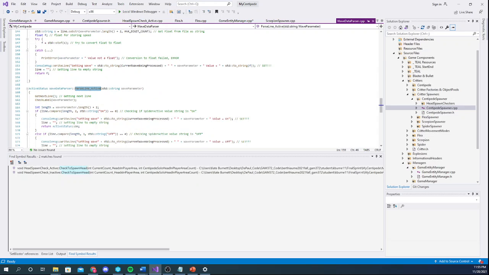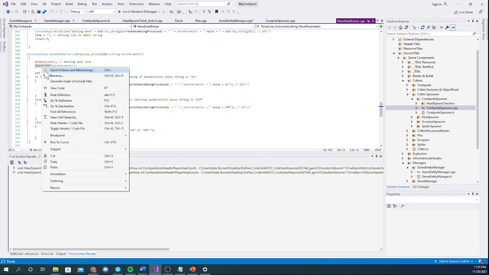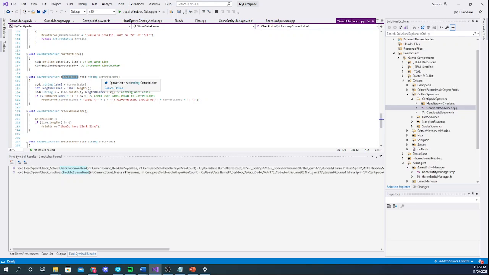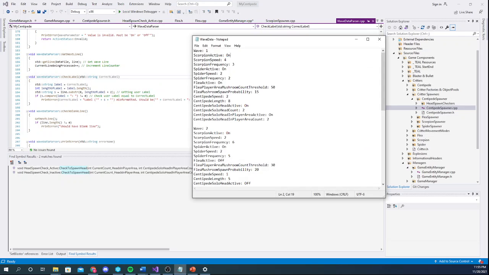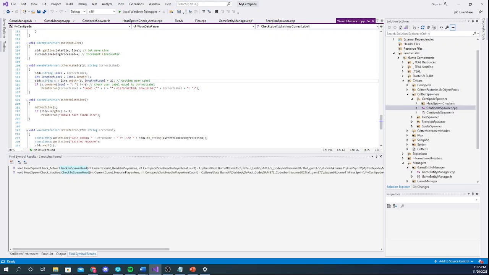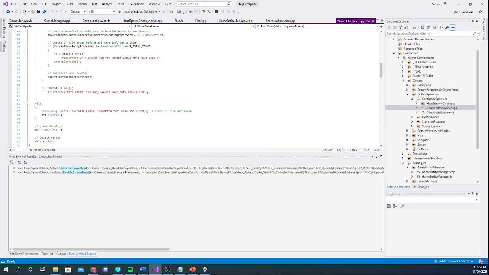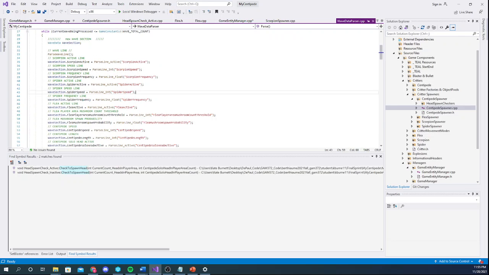For instance, if it's a parse line active, you check the label first, which makes sure that the string lines up. I said, okay, this one should be scorpion frequency, so it makes sure that actually lines up. So you get the user label, and you check that the user label is equal to the label it should be, using a string compare. If it's not, you do this print error, which is just a console message. It's not an actual error, but it gives this little line and tells you specifically what's wrong. All of those are pretty similar, and it just reads in the data.